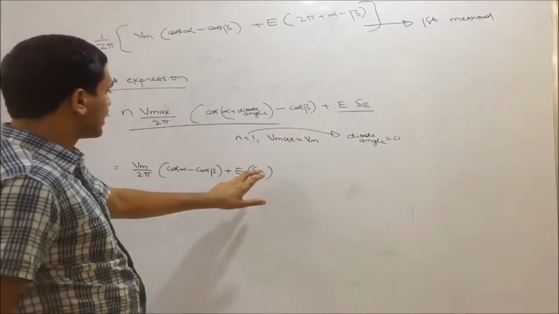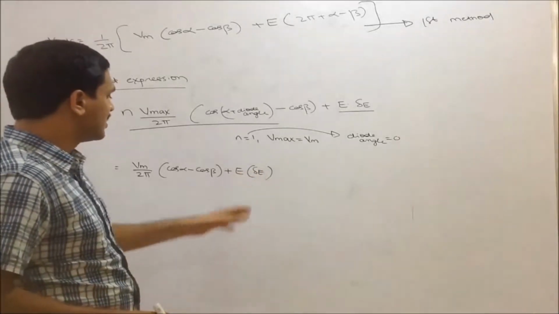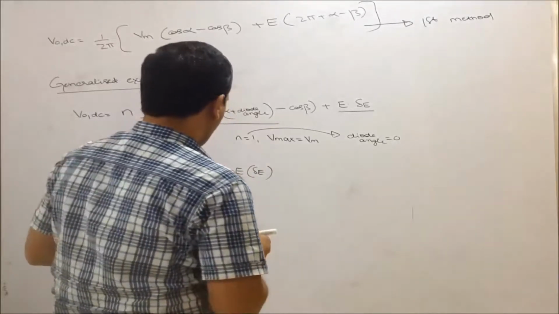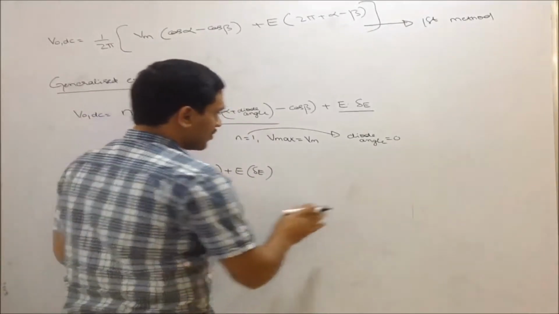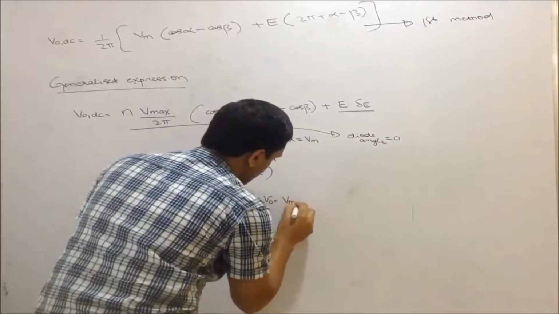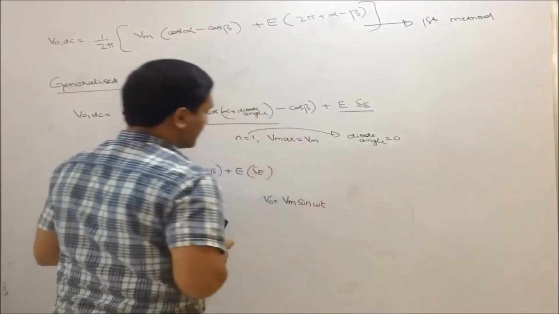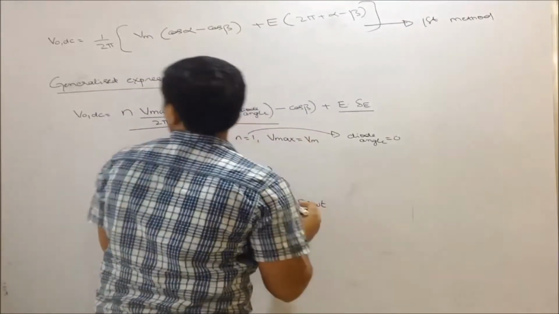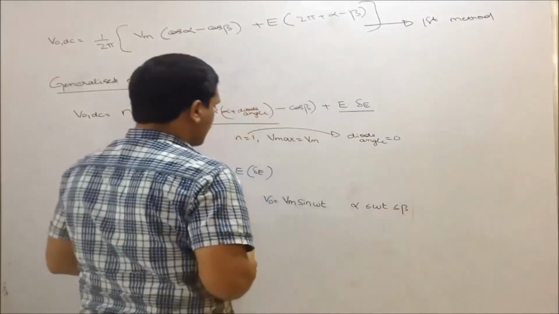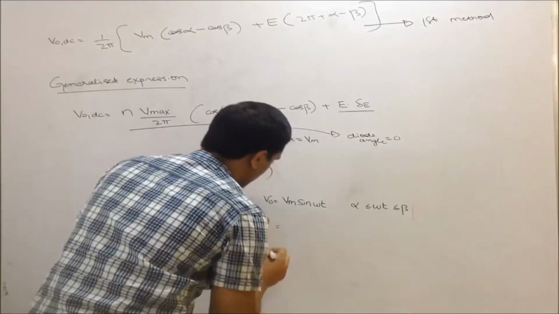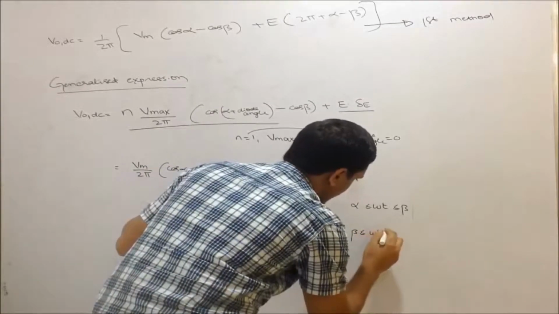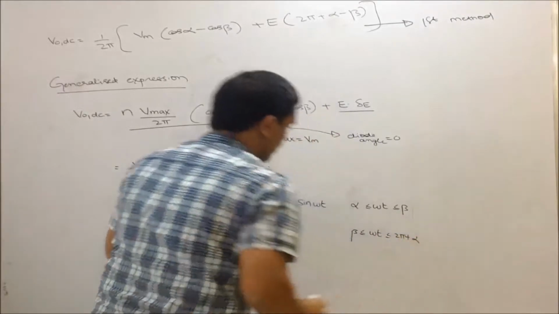Now we have to simplify the term delta I. For this, we will write the equations for the instantaneous output voltage V0, and from that we get the delta I. So my instantaneous output voltage V0 equal to Vm into sin omega t for alpha less than or equal to omega t less than or equal to beta. And V0 equal to E for beta less than or equal to omega t less than or equal to 2 pi plus alpha.